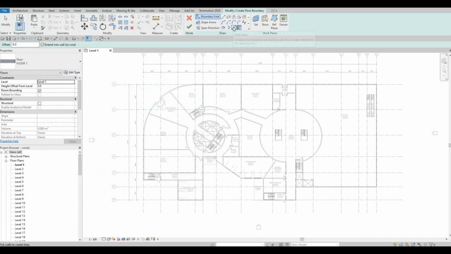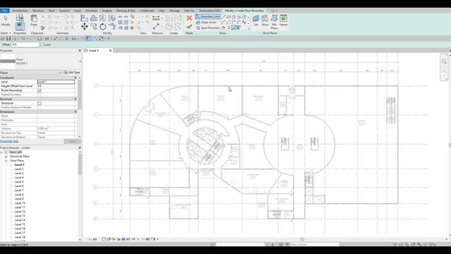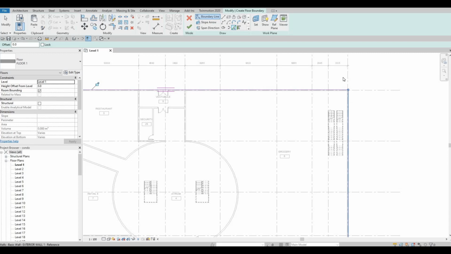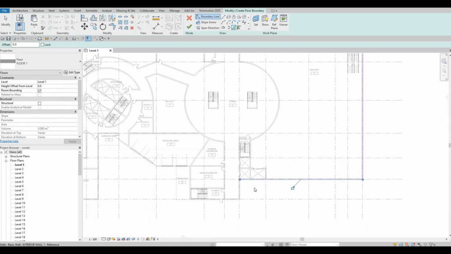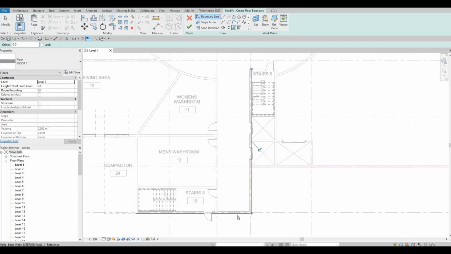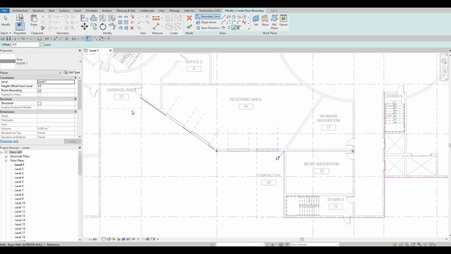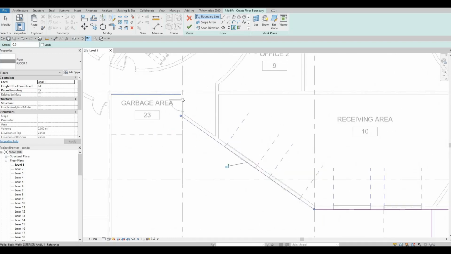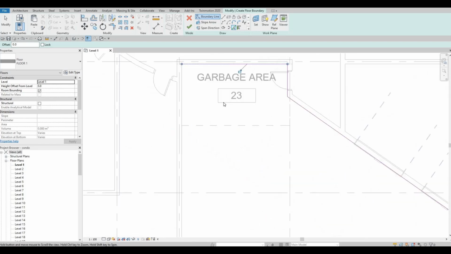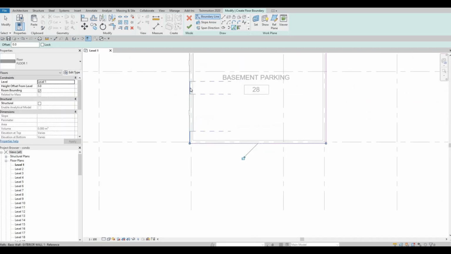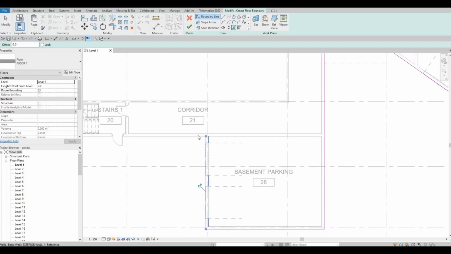And then here we're gonna use spec line, and then we're gonna pick the lines from the outside. So the perimeter and then the outside. And so far everything's pretty straightforward.